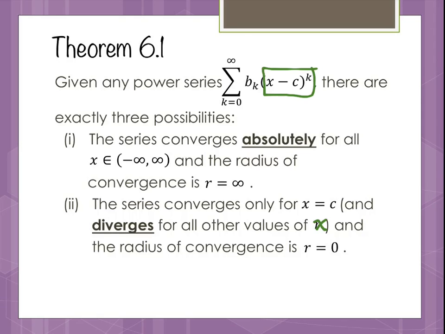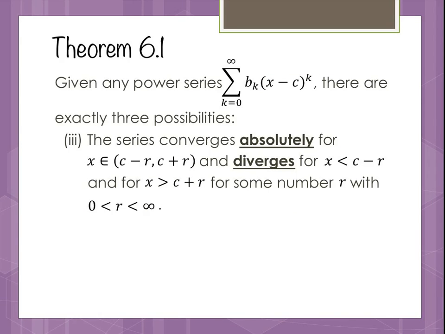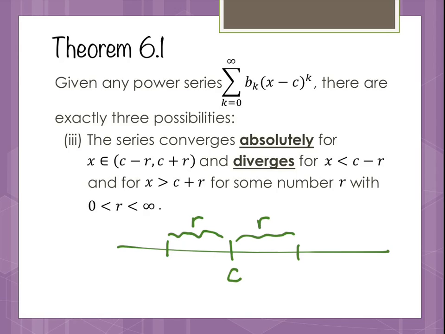However, most of your cases are going to fall into number 3. There's going to be some sort of an interval. Okay, so you're going to have some value for the radius that's not 0. So you're going to have some distance away from c on either side. And then it's going to diverge outside of that interval. So your image looks like this. Here is this value c, and you've got some value over here that's r away. And so on this interval, it converges. And over here on the left and on the right, where I put my x's, it diverges.